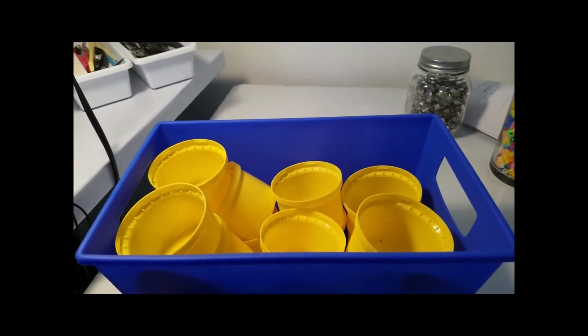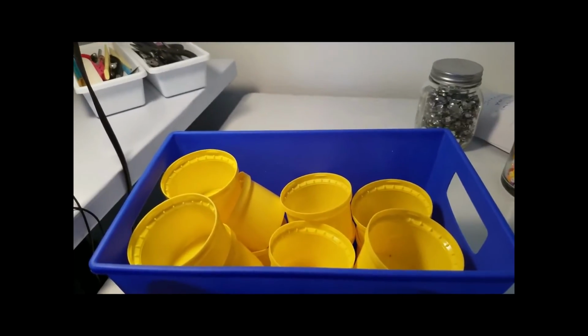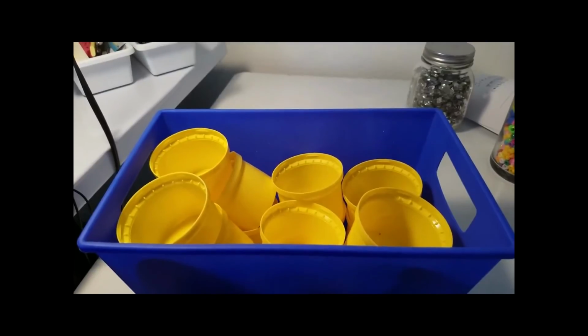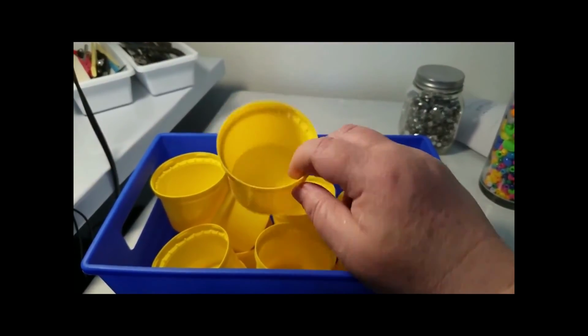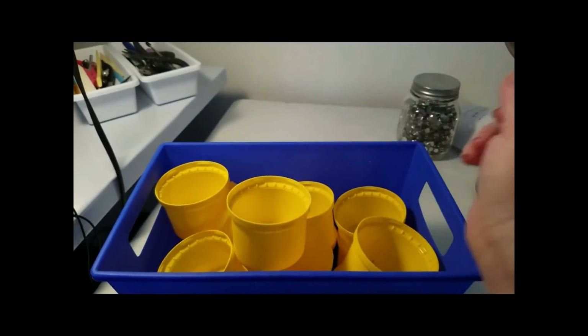In my house, if you stand still too long, I'm going to spray paint you. And I needed a place to put or recycle the cans. And then it dawned on me that the tops are perfect for putting craft paint in. Not only do they make really great cups, but the paint peels right off of them.